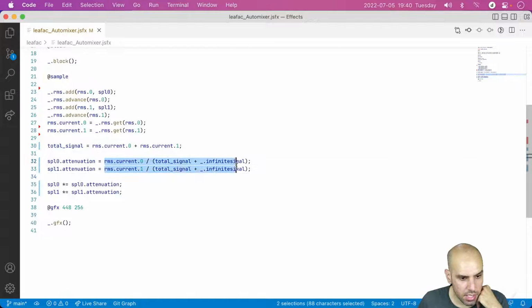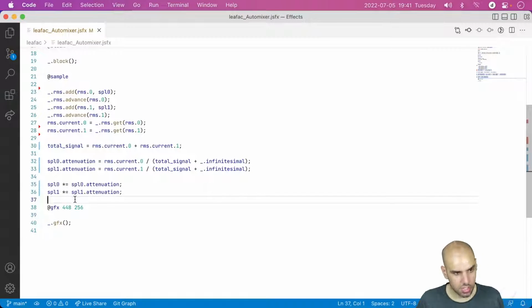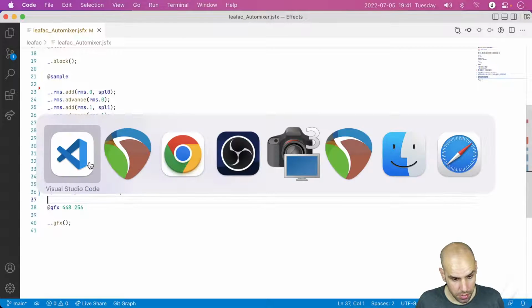Okay, and this is how to do stuff in linear, and to me, at least, it's more straightforward, because what I'm doing is just taking the contributions. So if this guy is contributing 3/4 and this guy is contributing 1/4, then this is supposed to be 3/4, 1/4. And they're supposed to add up to 1 because the denominator is just the sum of the numerators. So they're supposed to add up to 1, and then just apply the attenuations, and that's that. Let's see if it works.